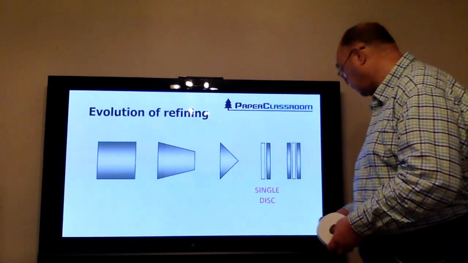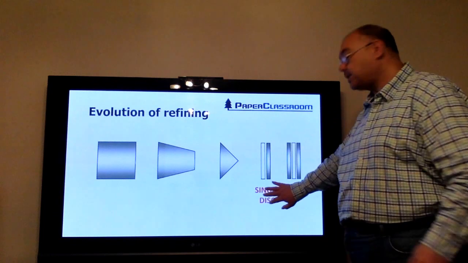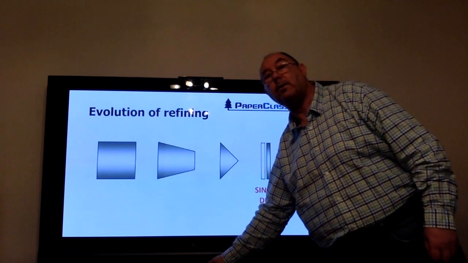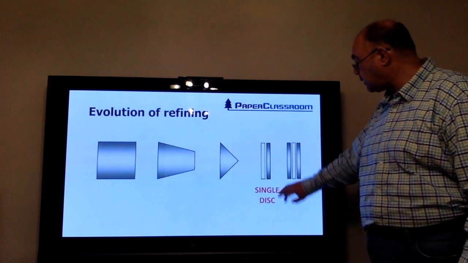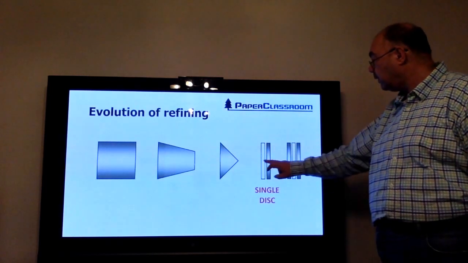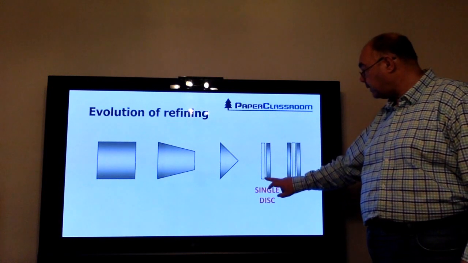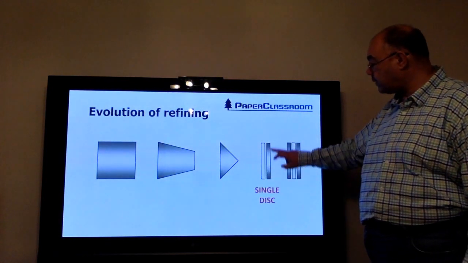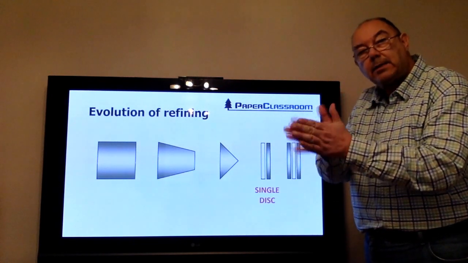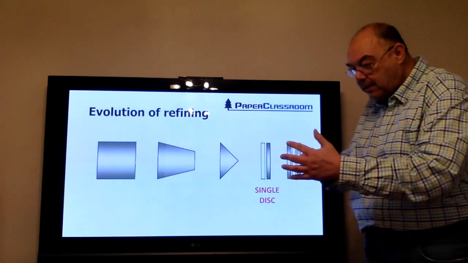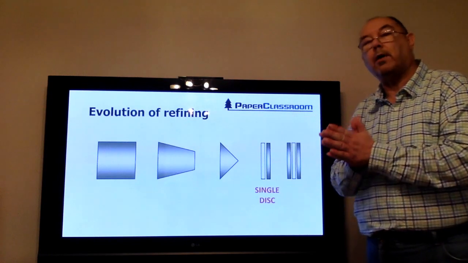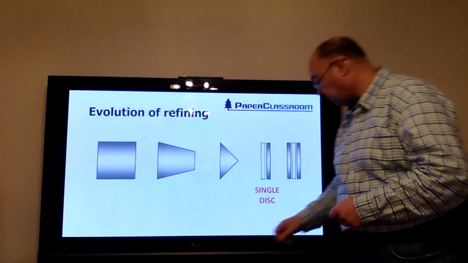The next development was then the single disc refiners. And yes, you can see two discs there. Paper makers do like to confuse people. We have two discs, but it's called a single disc refiner because we have one working surface. The two lines here, this represents a fixed disc and this represents a rotating disc. So we have one fixed disc, one rotating disc, and the fibres get pushed into the middle, they work their way out to the outside, and the discs do the work on the fibres. It does fibrillating and cutting.